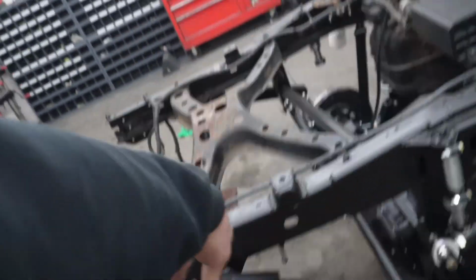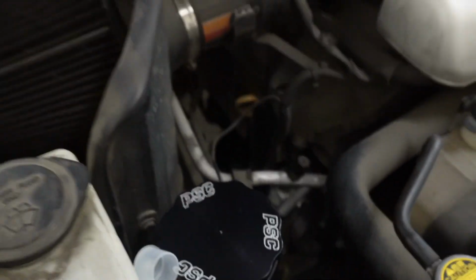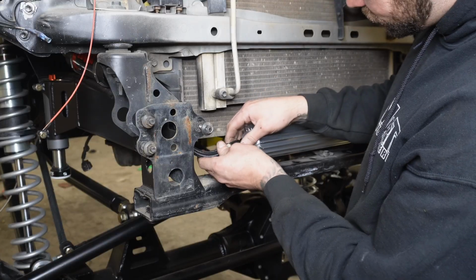We've got the rear axle to plumb, got that started. We've got most of the power steering stuff back in, reservoir's in, pump is in, cooler's in. So it's time to build some lines, get this all plumbed up, get on the brakes, and be done.